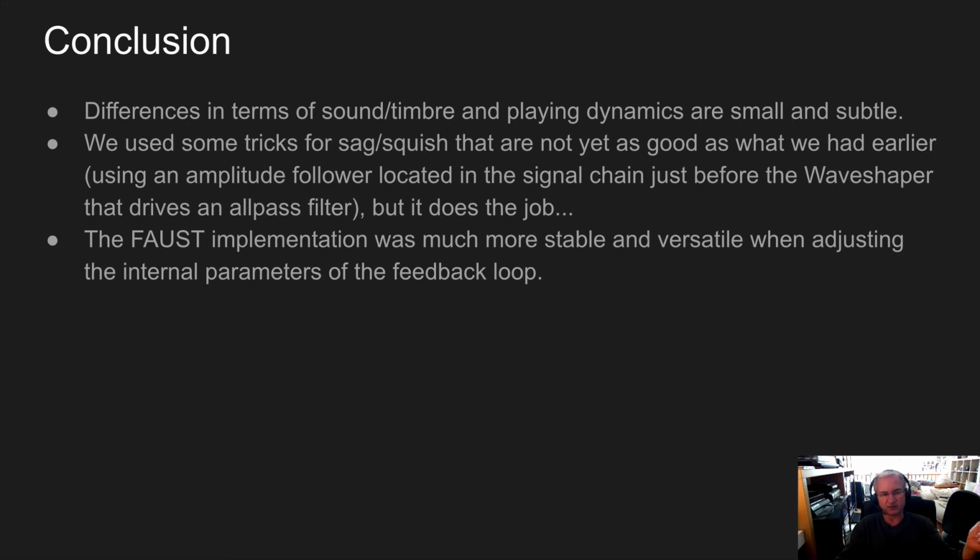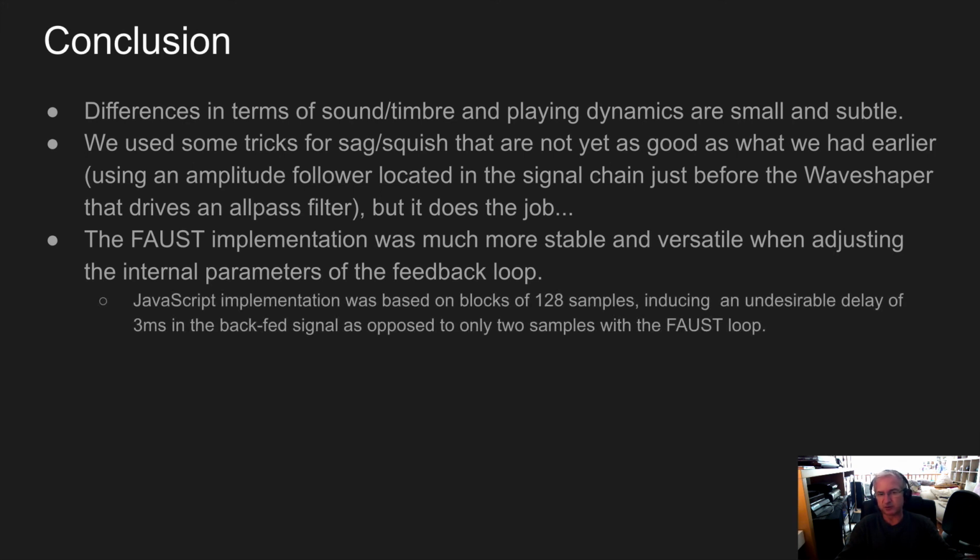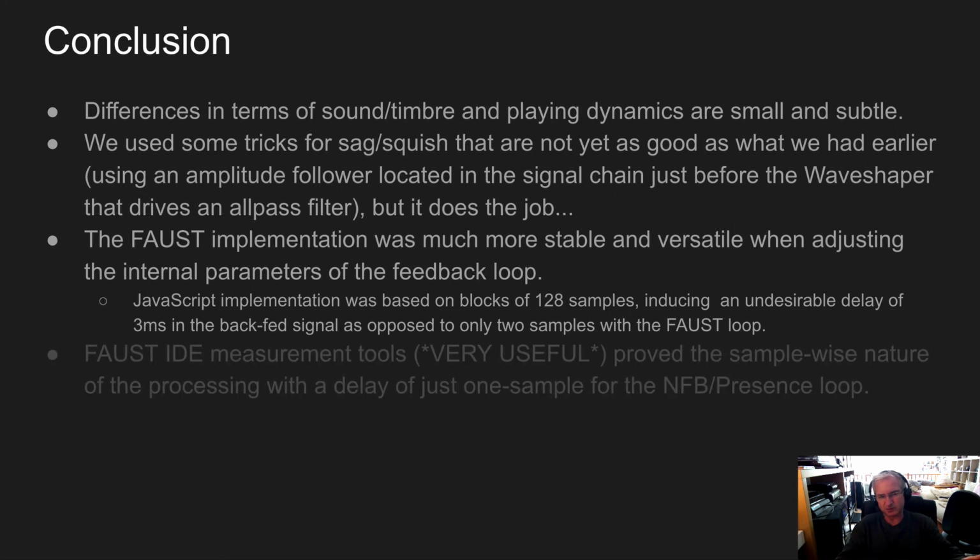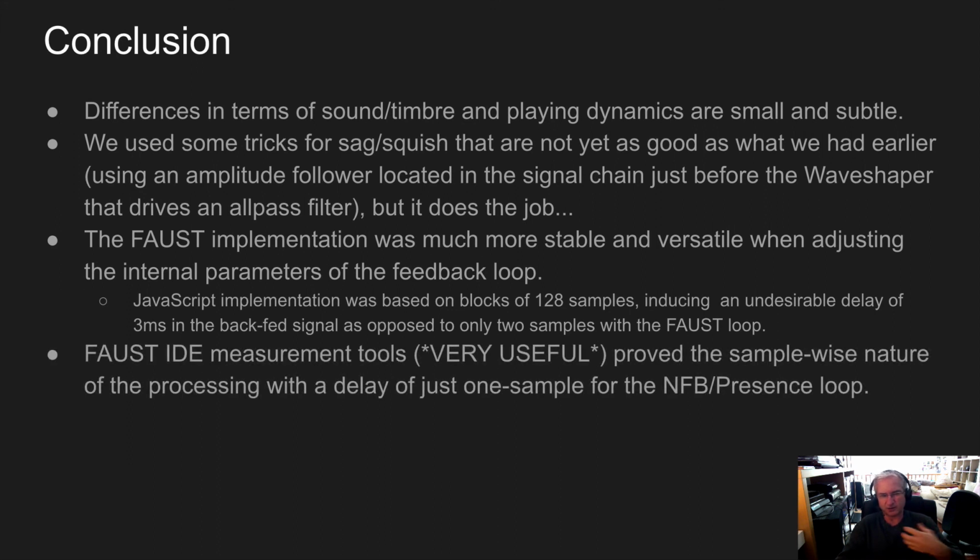The JavaScript implementation, remember, was based on blocks of 128 samples. So this introduced a delay of 3 milliseconds in the fed-back signal, and really we didn't know exactly the overall effect of this. Our opinion is that it behaves a little bit like a comb filter in addition to what it should have done. This is why this was not correct in our point of view.